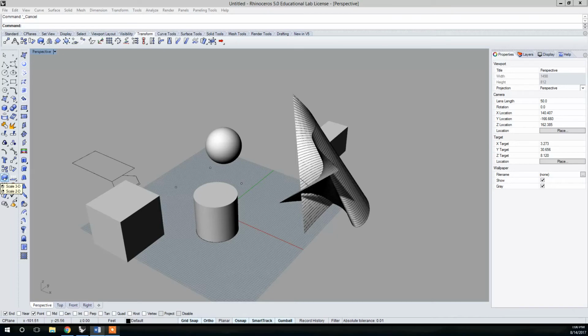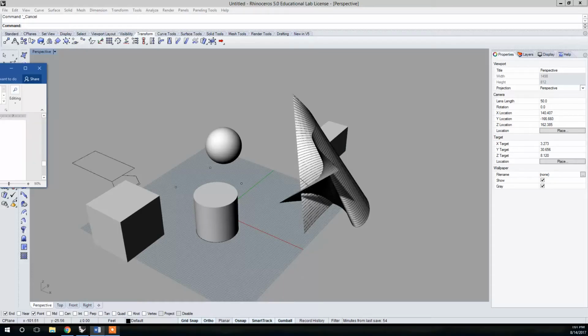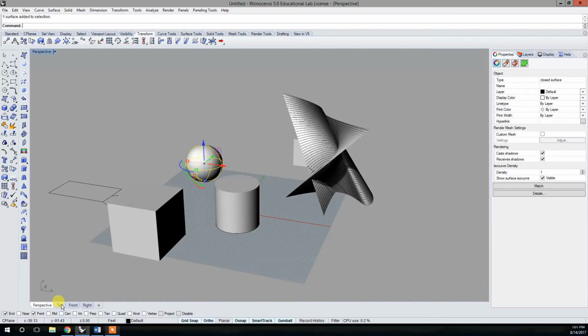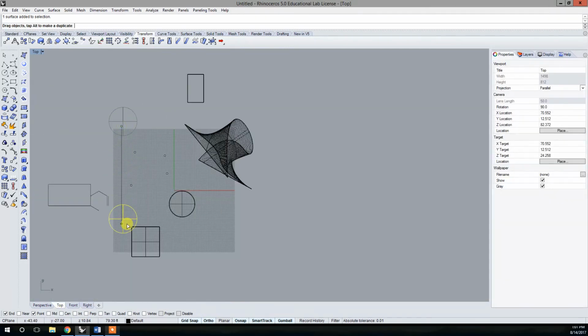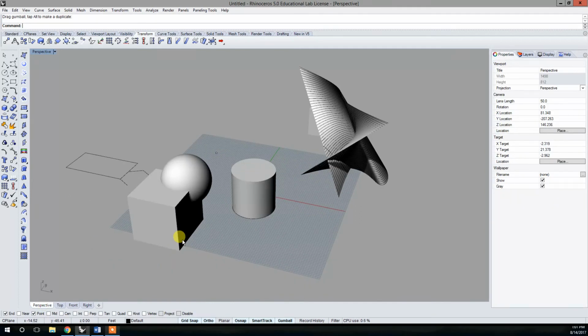I think the last one that I want to highlight is the Boolean operations. So on our document, there's 4 Booleans: Boolean difference, Boolean intersection, Boolean split, and Boolean union. And what that actually does is, if we take this sphere that we drew earlier and move it over here so it's intersecting that cube, like that. Now if we did Boolean difference, let's see what it's asking. Select surfaces or polysurfaces to subtract from. So what we want to do is use this sphere to cut away that corner of the cube.